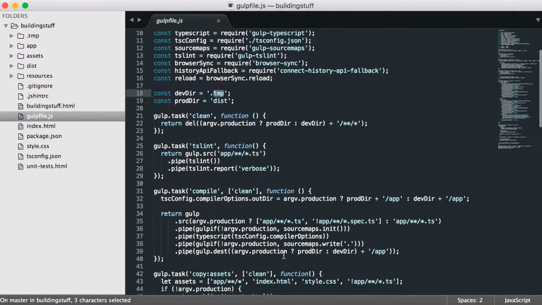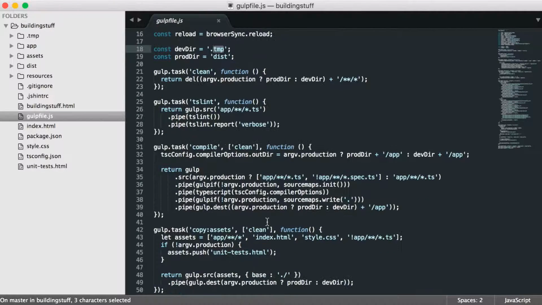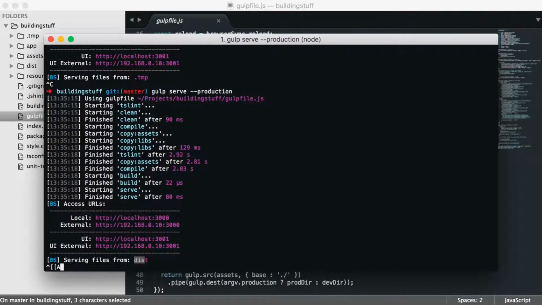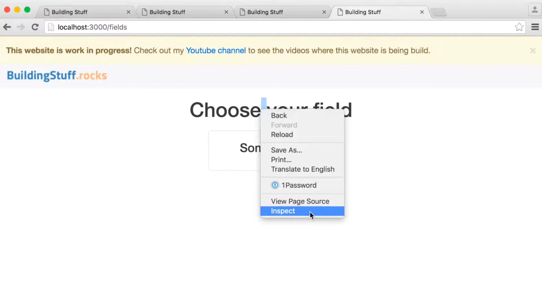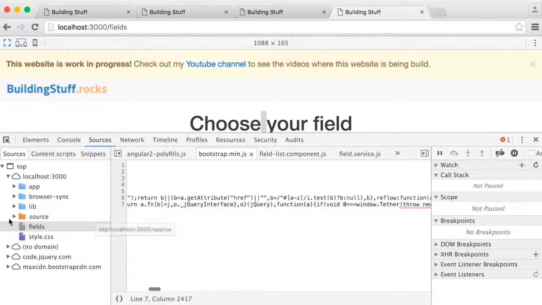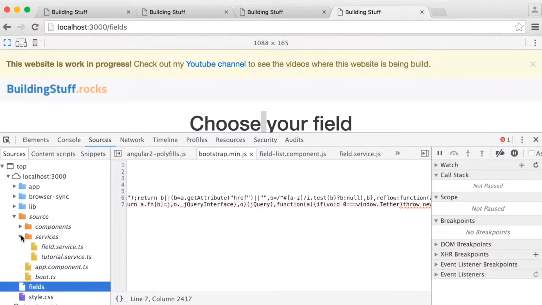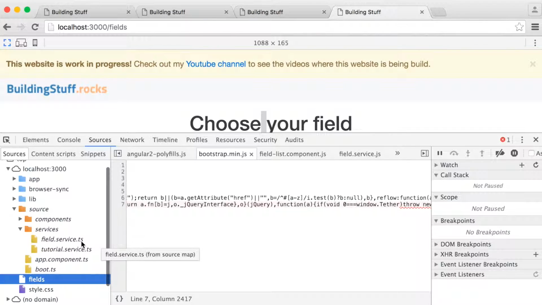And the difference is that, first off, when we're in the development mode, the source maps are generated. So we can do this. We can inspect the code, and when you go to the source, you can see our TypeScript files here because they're in the source map files.